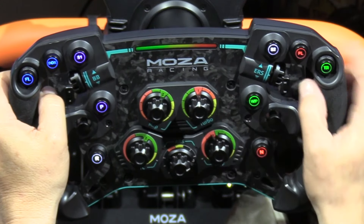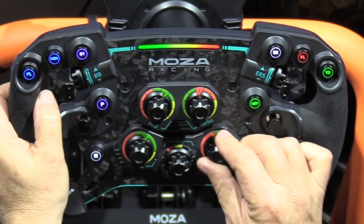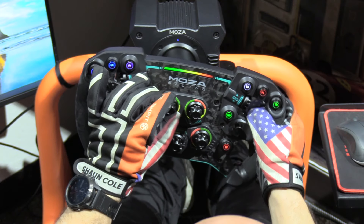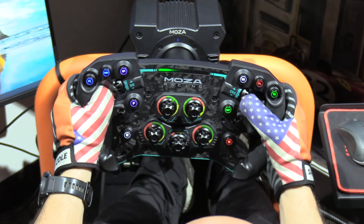In addition, you've got two joysticks — up, down, left, right and a press button. So in total you have so many controls that you're going to forget what you've mapped some things to. Honestly, if you have this steering wheel, you're not even going to need a button box. Beyond that, you also have the Moza-style continuous LED bar — so instead of nine or ten dots that light up, you have a continuous bar.